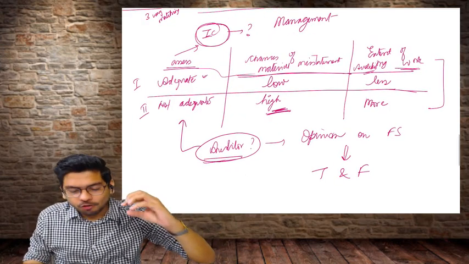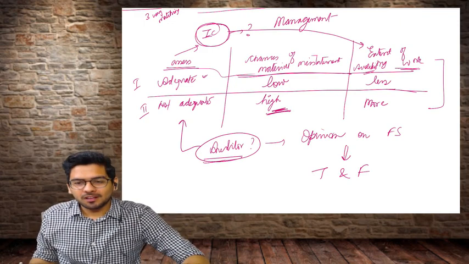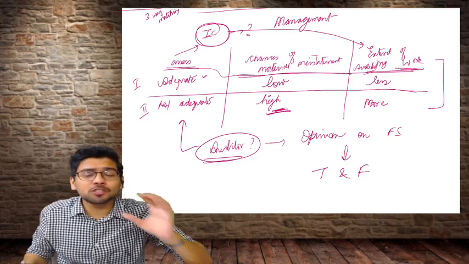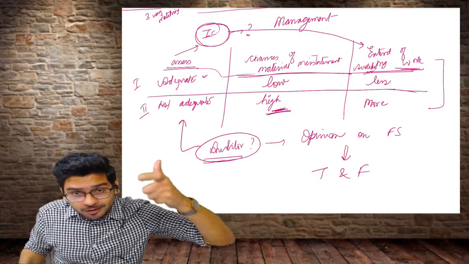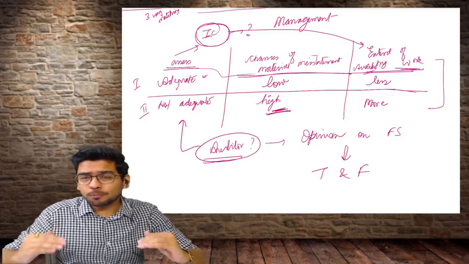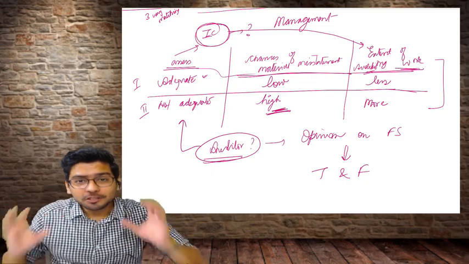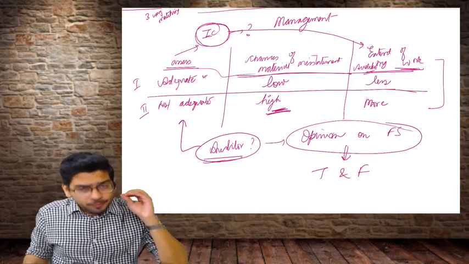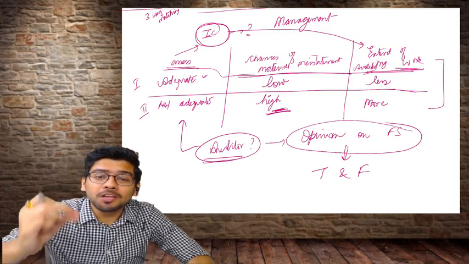internal controls of the organization to ultimately determine how much work he has to do. Nowhere in audit is he required to give an opinion about the effectiveness of internal controls. He is not supposed to comment or give an opinion whether the internal controls of the organization are adequate or not. He is only going to give an opinion on the financial statements. Please understand this. He assesses the internal controls, but he is nowhere required to give an opinion on the internal controls.